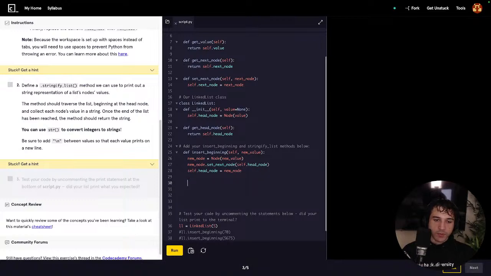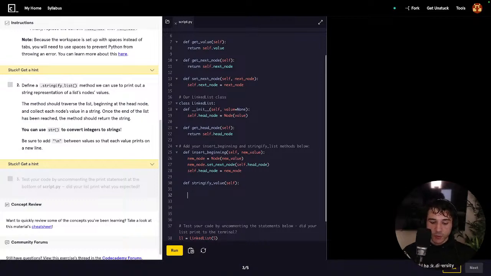So here we go. Def stringify list, print out a string representation of a list node value. So for node in... see, the way I'm thinking about this, right?